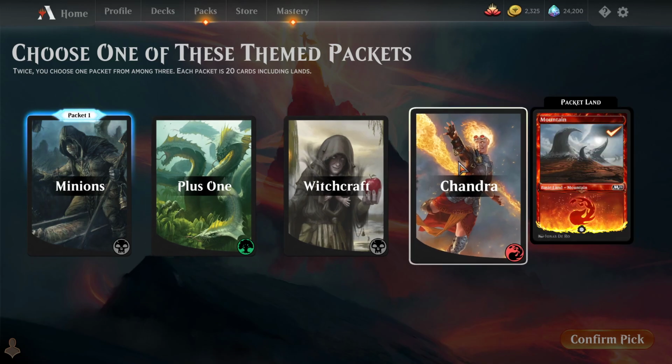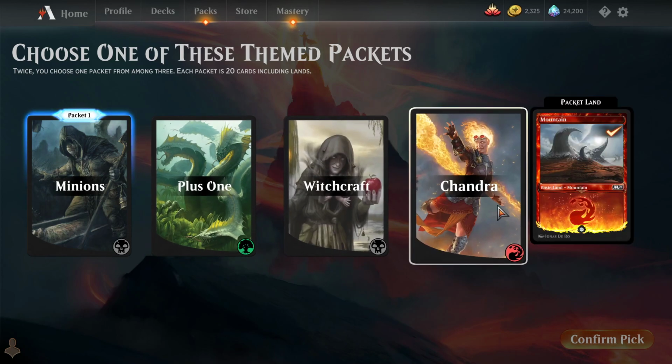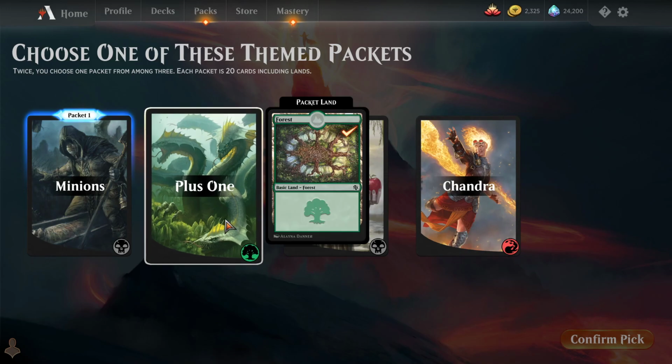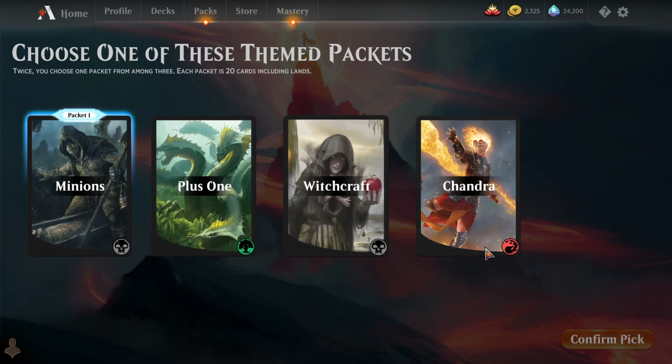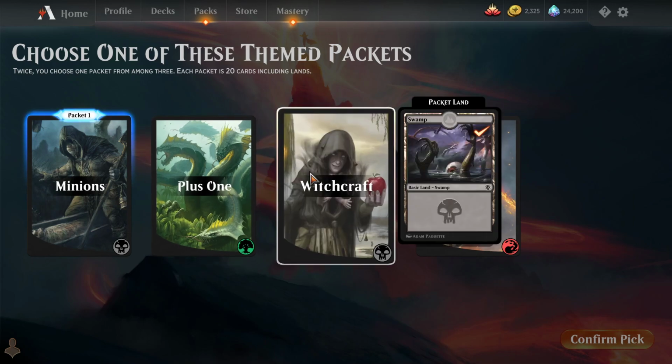Now we have the Chandra pack, which again, you will get a Planeswalker in. I could have gone Liliana and Chandra here and just had a busted double Planeswalker deck. That would have been pretty mean, but again, I would like to try to grab something that I don't have yet, if it exists, but there's nothing I don't have yet here. There's Witchcraft, +1, and Chandra. +1 is about +1/+1 counters, Witchcraft is about witches, and Chandra is about Chandra. I do think Chandra's a pretty powerful Planeswalker and a pretty powerful pack in general, so I might just go with that one. If not Chandra, I think I'll go with the +1.